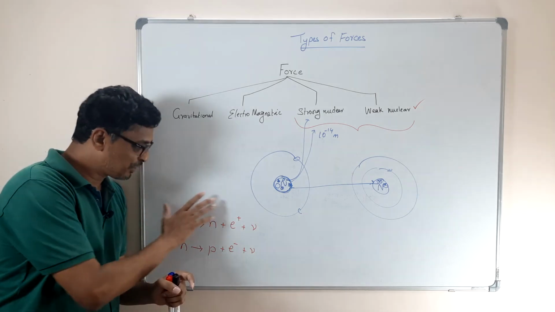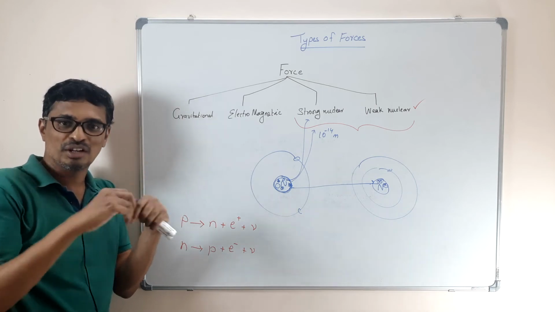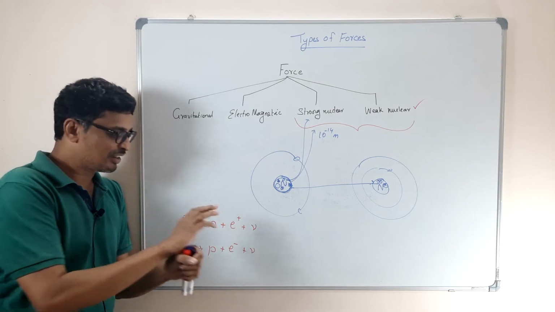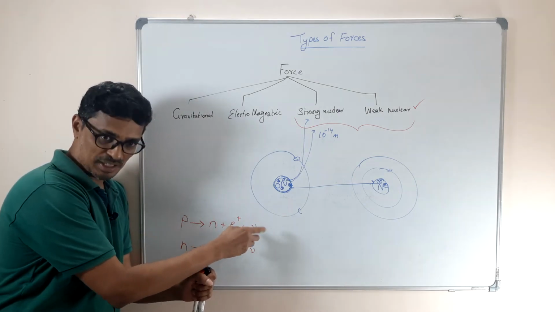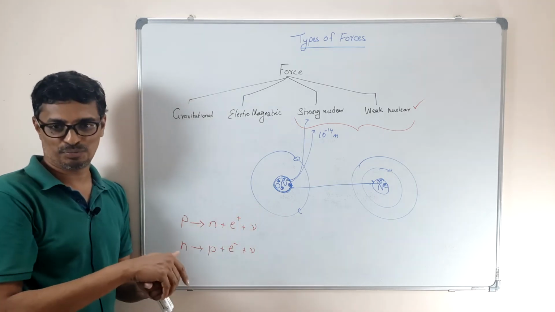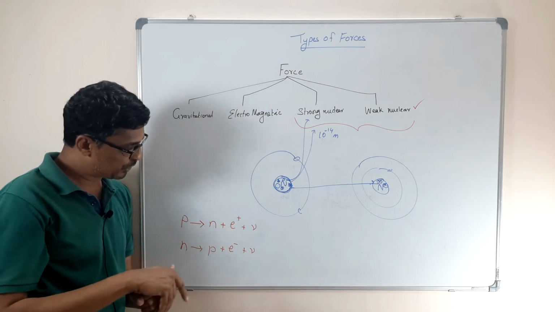Okay, so for this process to happen, a neutron becoming a proton, a proton becoming a neutron, you need one more body, one more boson. You will study about it later on. So one more particle has to be emitted, and that particle is called the neutrino. Okay, so this is an example they have given in your book, so I won't go into more detail.